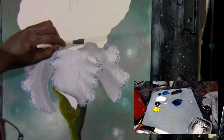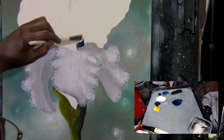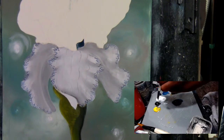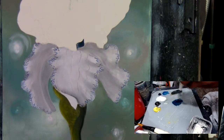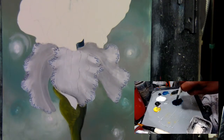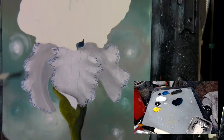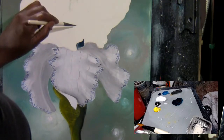So right now I'll just kind of need more. I can tell. Let's not play with it. Let's get some more black and blue. Really put it in there. Get some glycerin. Put it in there really strong. Loosen up that paint. All right. Let's try that again.